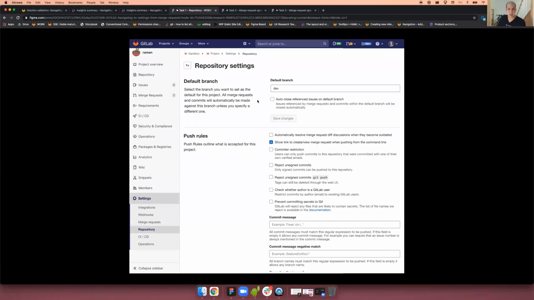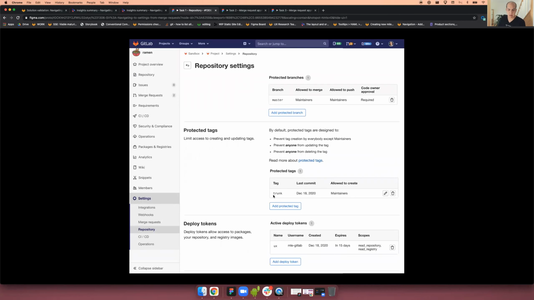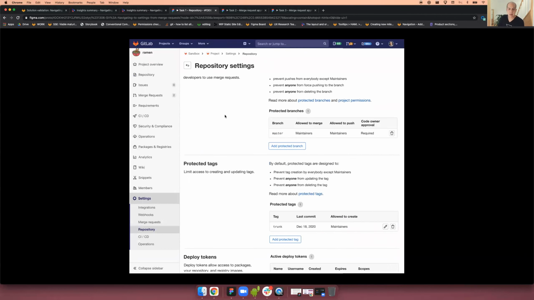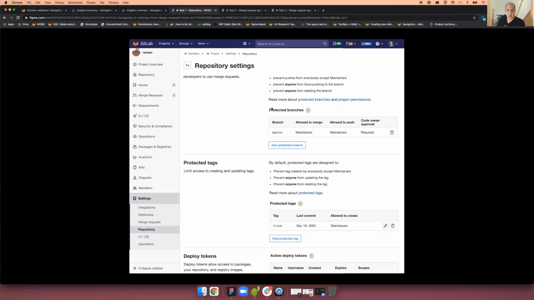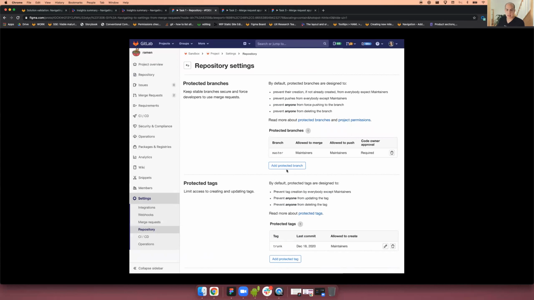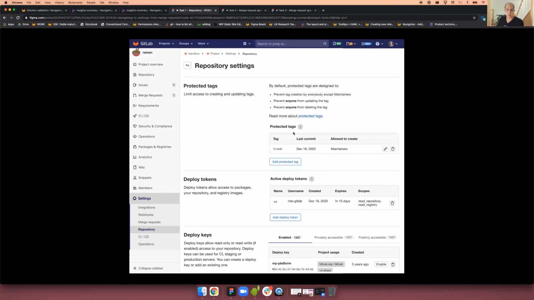Clicking into this, the user would then be prompted to look up the name of the protected tag. In this case, the answer would be trunk. As you can see, the users would have to scroll down, and through observation we saw that even though the UI is cleaned up, there are a lot of sections within our settings. Potentially we could look at different ways of showing an outline of the available areas within a section, perhaps an outline with a list or something like that, to help you navigate to what you need the most.